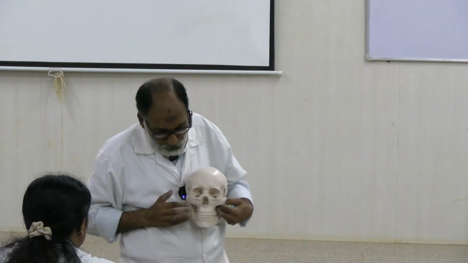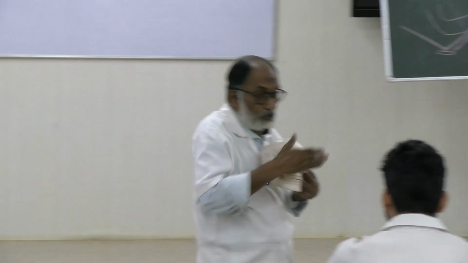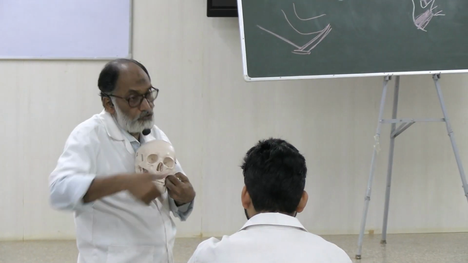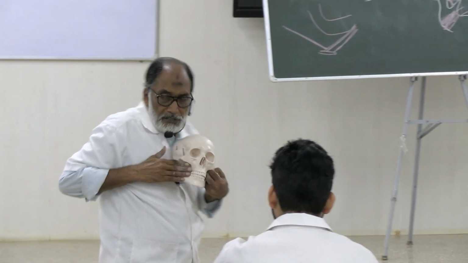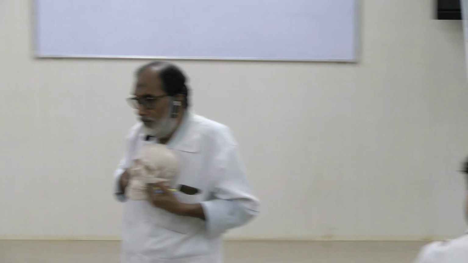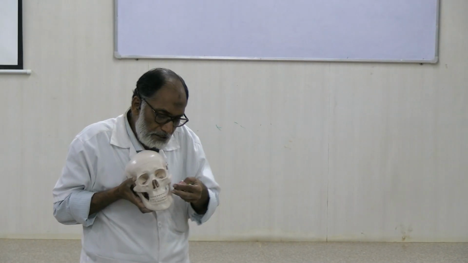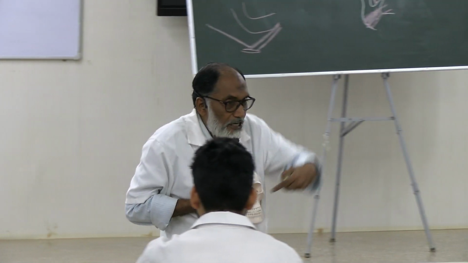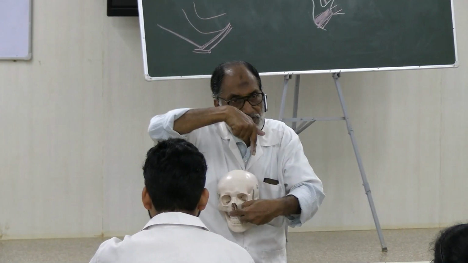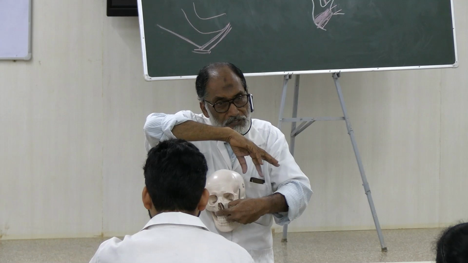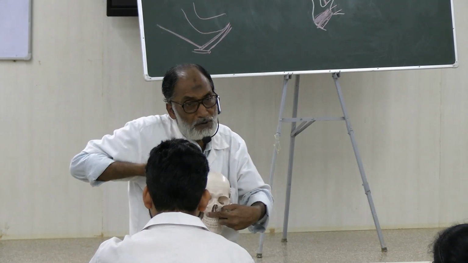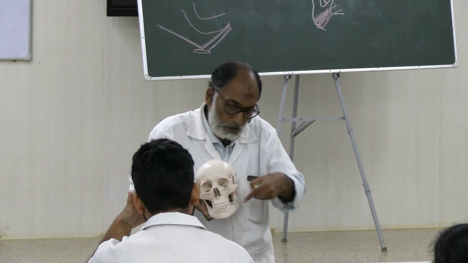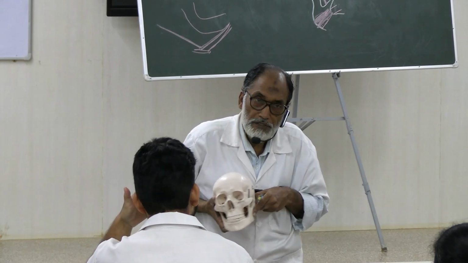Suppose on the right side there is gliding movement, then it will move forward and your chin will go to the opposite side. And if it is gliding movement on one side, on the opposite side there will be rotation movement, and that rotation will be called vertical axis rotation. It is occurring in the upper compartment gliding movement, and rotatory movement is occurring in the lower compartment. Right? Side to side movement.